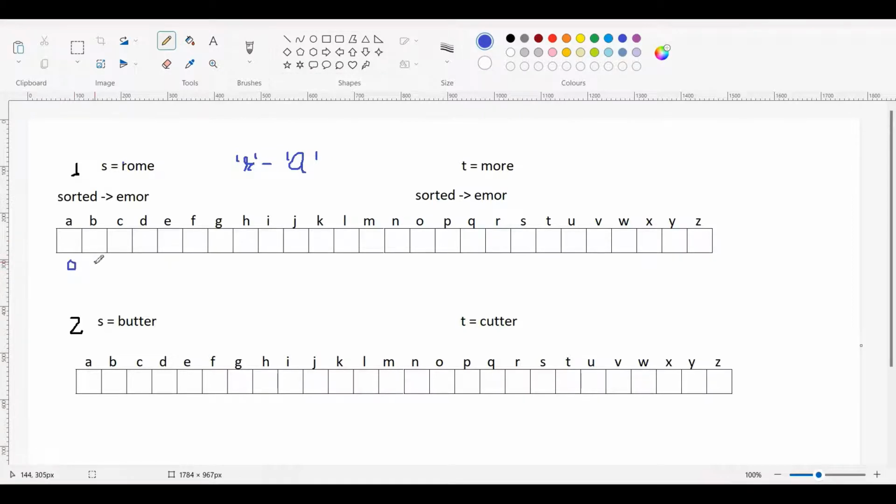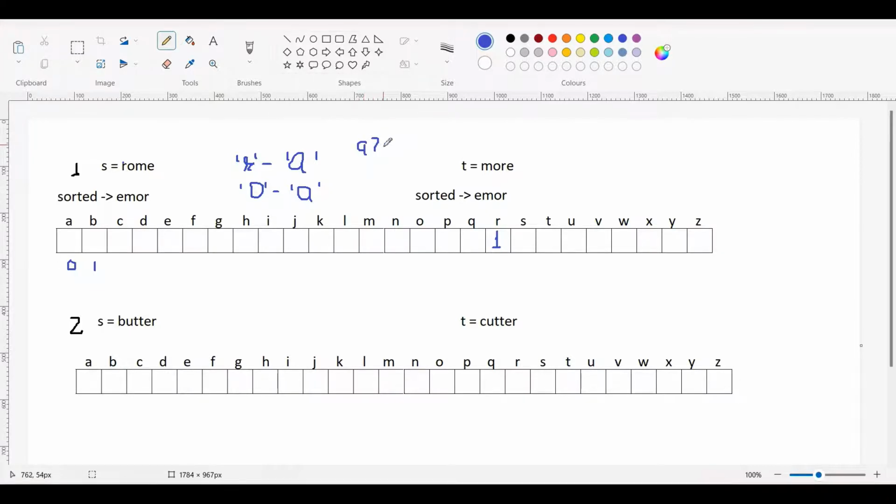If we get B minus A, we'll get 1. So if we get R minus A, we'll get this value, and we'll increment whatever is present at R by 1, so it will become from 0 to 1. For the next one, we'll do O minus character A. We'll get the ASCII difference; A is 97.